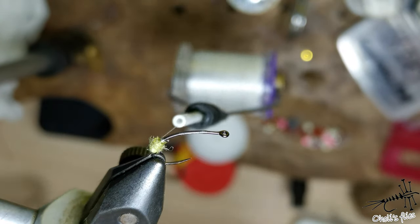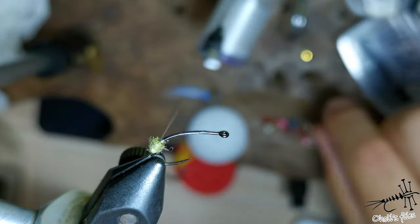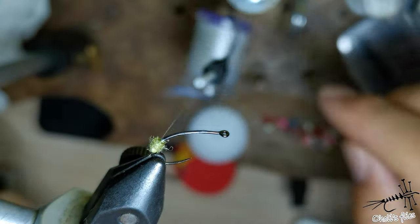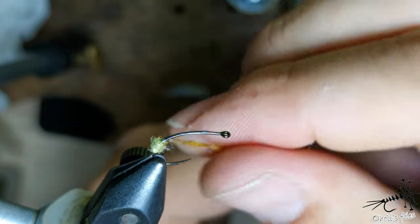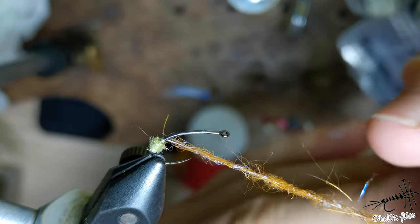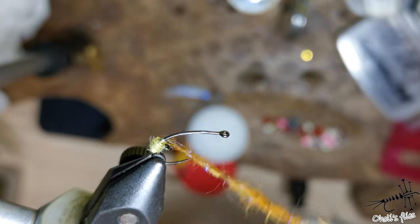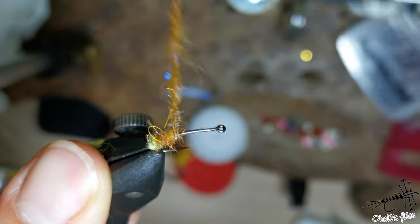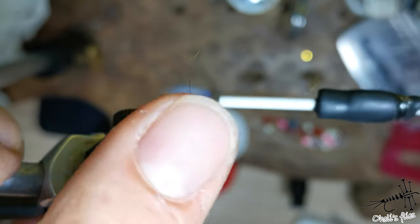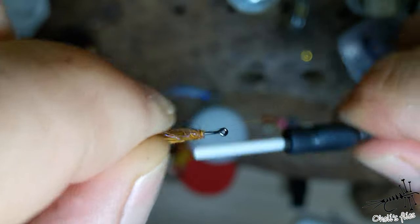Most caddis flies are more or less brown or green. I'll make brown to contrast this green egg sack — though you can make it green as well, it doesn't really matter. When you dub the thread, go with a loose dub because of the next step. This dubbing is made of wild cat mixed with some UV dubbing. Make the noodle rather loose — just touch it, twist it — then go in touching turns pressing with your thread towards the eye of the hook. If dubbing is missing somewhere, just double your wraps over that spot, and stop at the place where you want to place your wings.